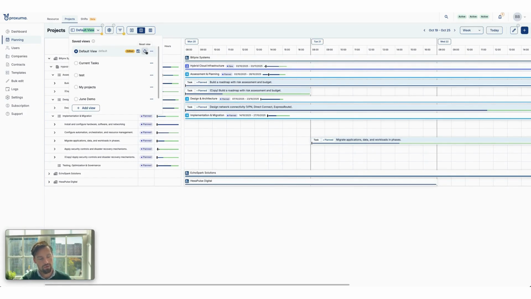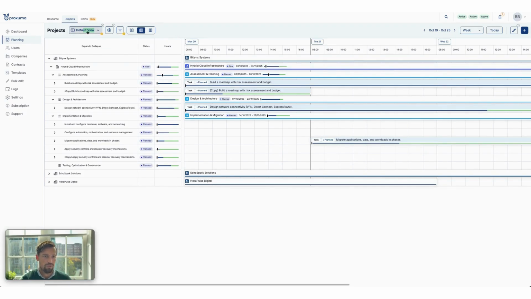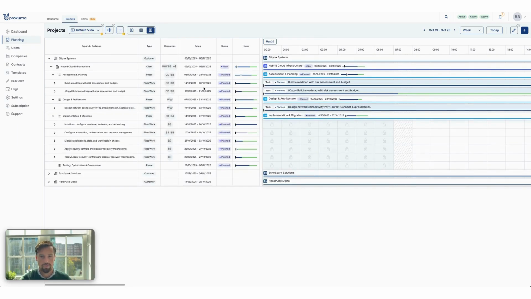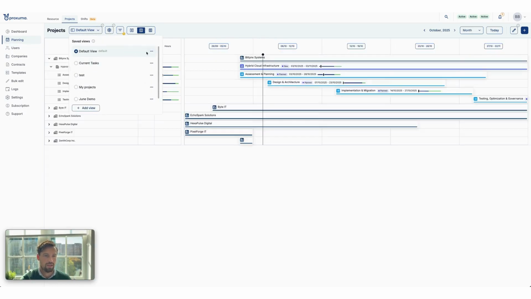I just wanted to highlight this. I know it's from a previous release, but what reset view does is it reloads the view that you had. So let's say you do detailed, and now you have all the columns, but you want to go back to your favorite way of viewing things, that's what it does. It just reactivates the view.